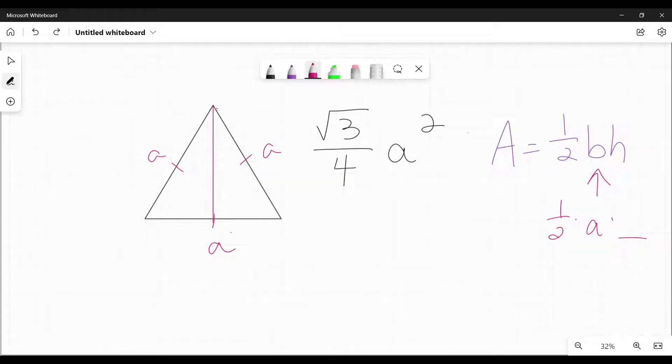All right. So for the height, you draw an altitude. Comes down to that opposite side and makes a right angle. And that would be our height. Well, what is the length of this height? Because it's an equilateral triangle, it's coming straight down. It's dividing that other side into two equal sides. So if this whole side is A, then this little bit right here would be a half of A.